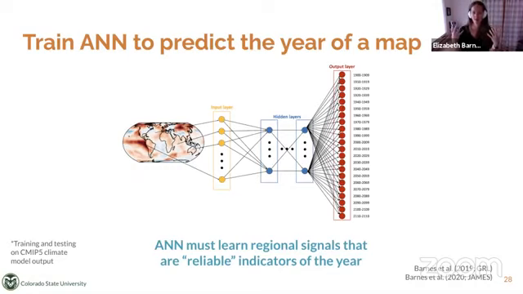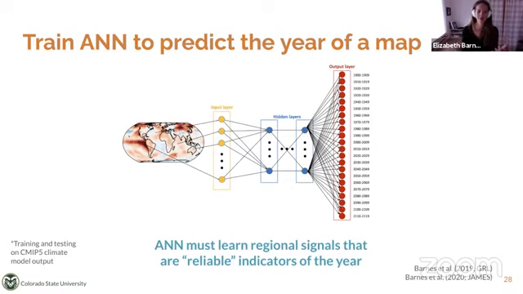So everybody in your head, think about the year you were born. Somebody could have made a global temperature map of that year. What I want to do is I want you to be able to feed that map into a neural network, and I want it to predict. In this case, we're doing fuzzy classification, but you could think of it as a regression problem as well. I want to predict the decade, if you will, that map came from.